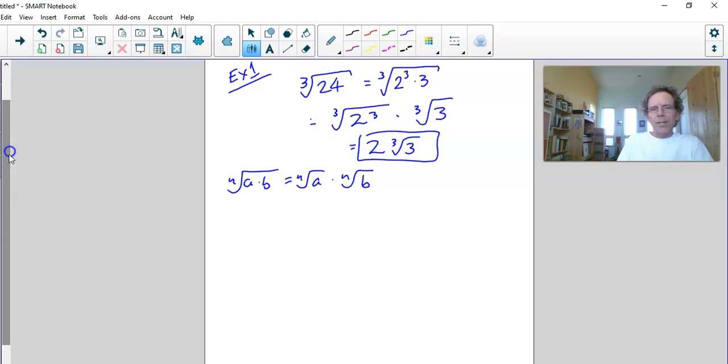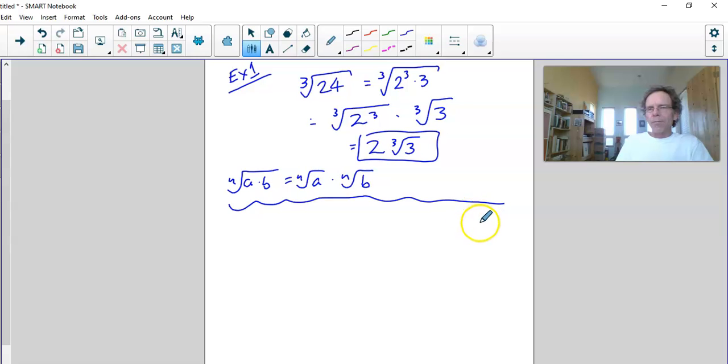Here's a much nicer way to deal with this. Often you can't really see these powers just by looking at the number under the radical. So a nicer way is to get the prime factorization of any number that's in the radicand, the number under the radical symbol. So let's do a factor tree. 2 divides into 24, 12. 2 goes into 12, 6. 2 goes into 6, 3. And 3 goes into 3, 1.